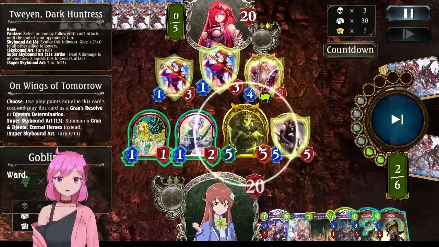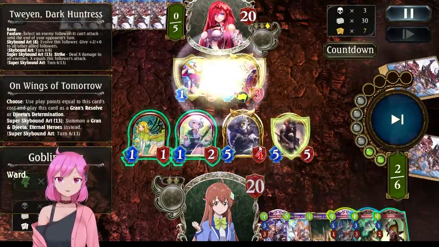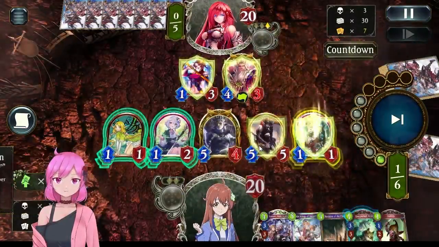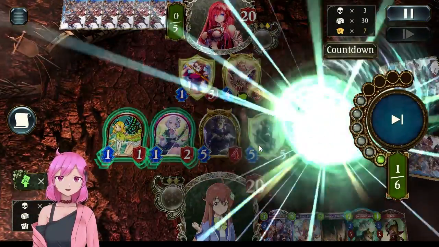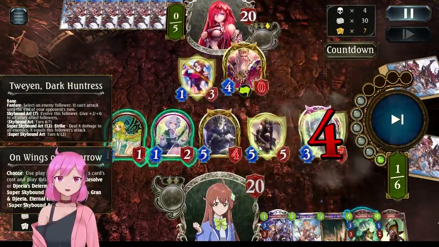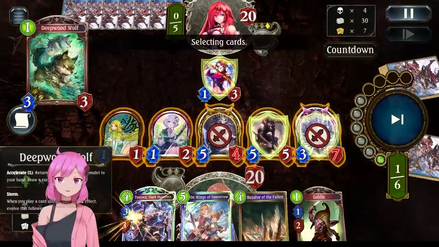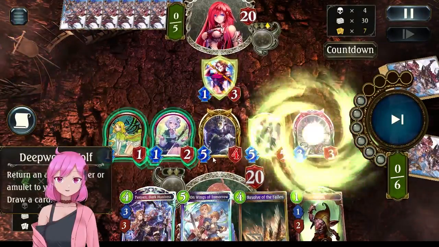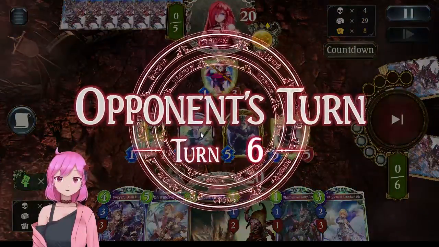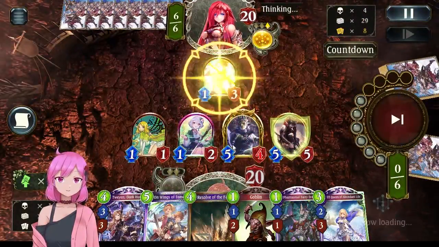A lot of people don't think to remove those. They basically leave the 1/1s and 1/2s alone, and that's usually where you get the burst from. It's actually very interesting. So here I just leave them because I'm trading into this. Let them trade into us.